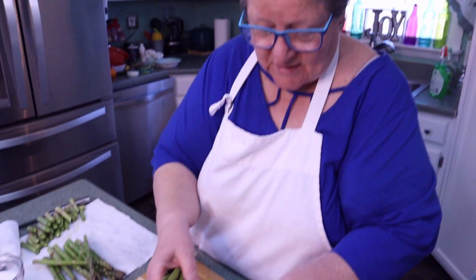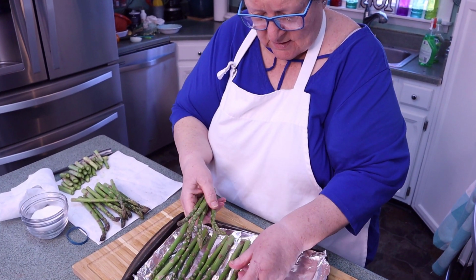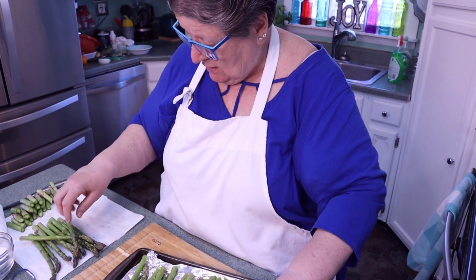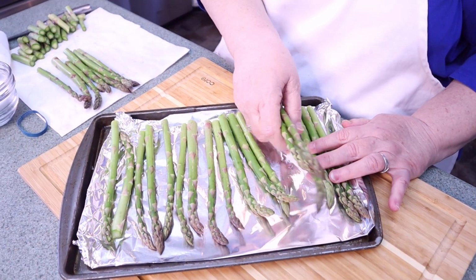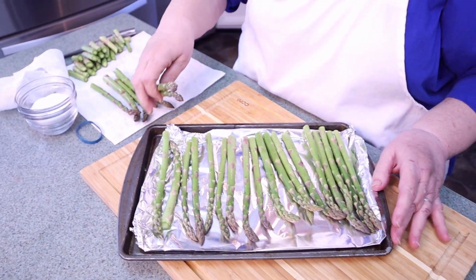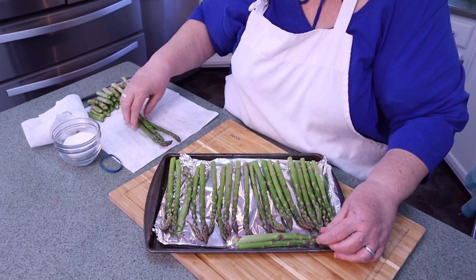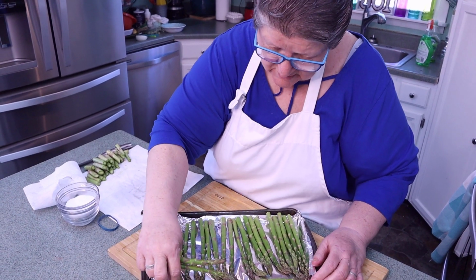This is really ridiculous, but we love asparagus so much that sometimes I'll fix a pan of asparagus, and before we get to put it on the table, my son, my daughter, my husband used to, we stood and put our salt on it and stood at the counter and ate it. Because it seems like when it's hot and fresh, it's just wonderful. I would love to go to an asparagus garden sometime.